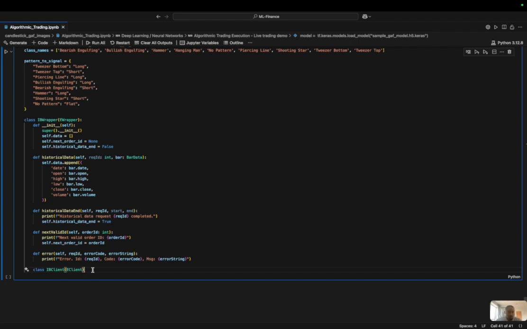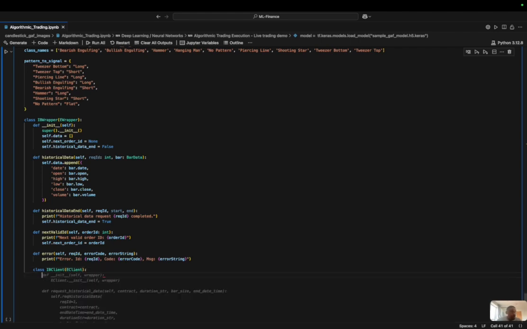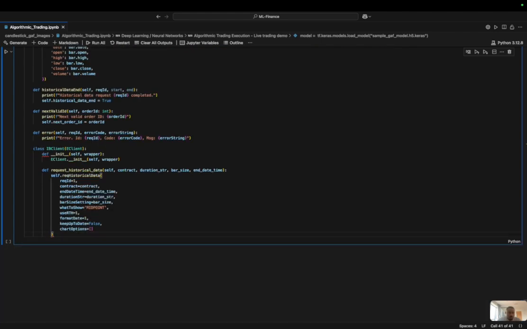AI is helping with its suggestions. So define each client, self, the wrapper here, historical data, request latest data, and I'll call this latest.